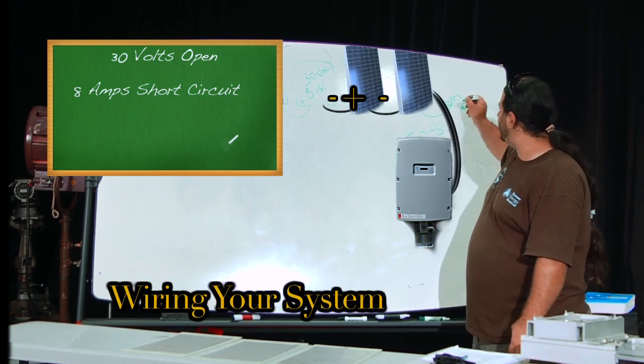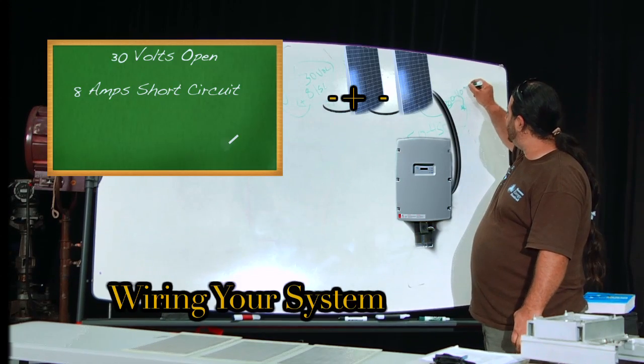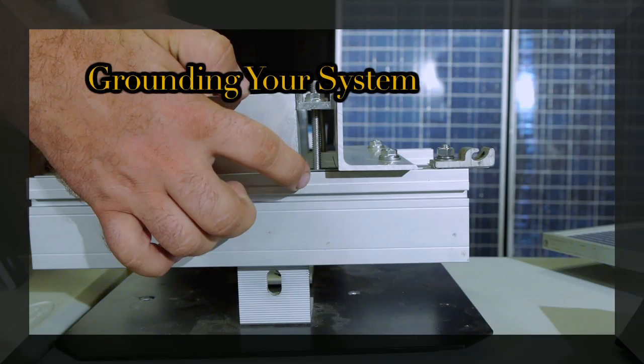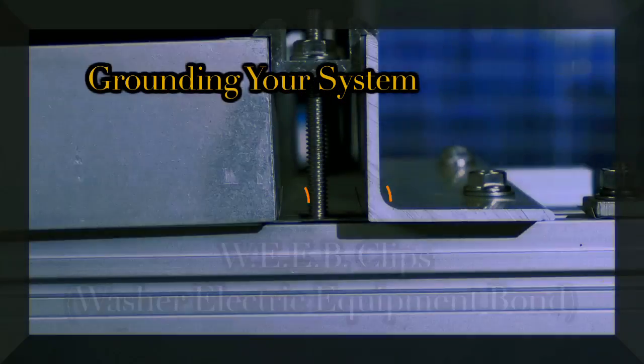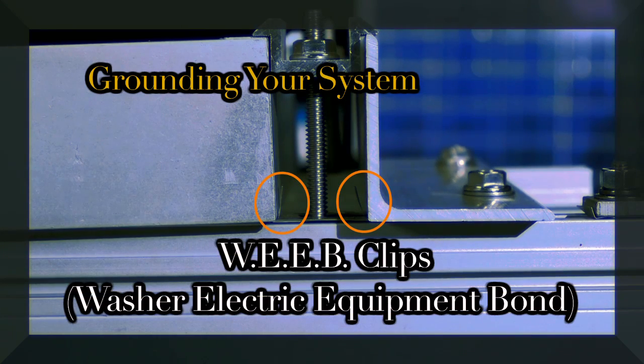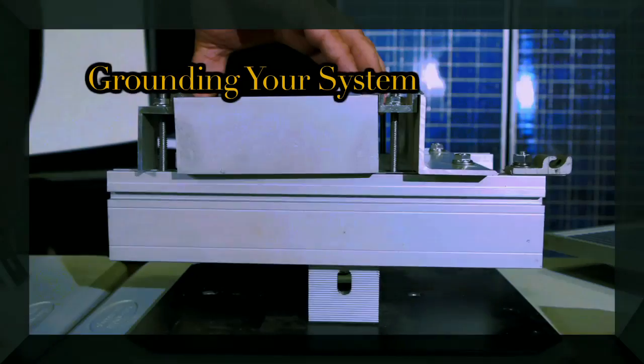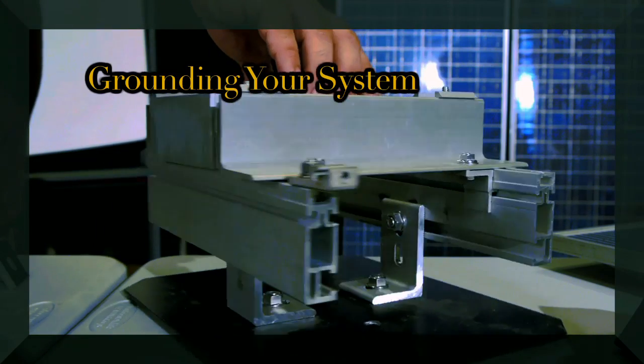But coming out over here, your open circuit voltage is 300, but your current is... You see that metal clip there? There is one underneath there but you can't see it, and so they don't really accept it in some cases because it's not visible. So they actually want you to run a ground.